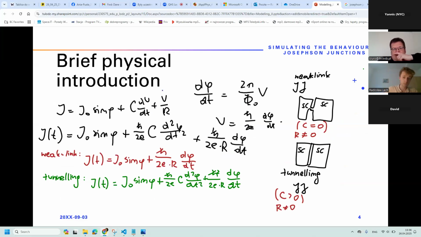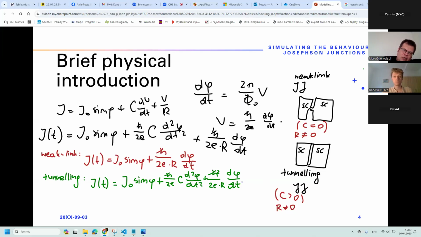Which you can induce. For example, you can prefix some term like voltage, and then you will see how the phase evolves, or you can prefix the current flowing, and then you will see the phase dynamics with time. Then you will move across this current voltage characteristic which you have written down.